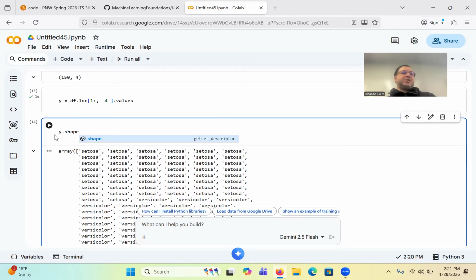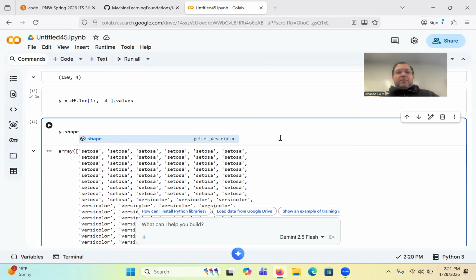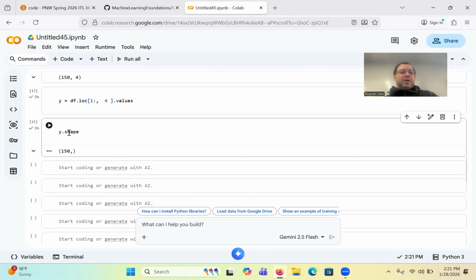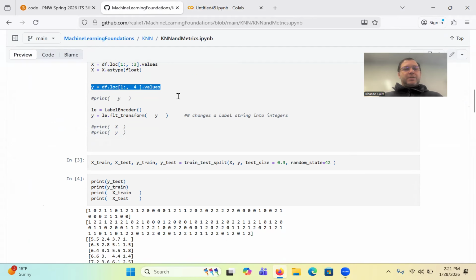You always live by the shapes. You know, with Iris, it's a very small data set, so you can actually visualize it, but most data sets are going to be large. If you have a data set that's 4,000 rows by 40 columns, there's no way that you can really get a sense for it. You can look at segments of it, perhaps, but not anything else. So doing the dimensions, the shape is really helpful. So here we can see we have 150 values as well for the labels. All right, so we've done that.